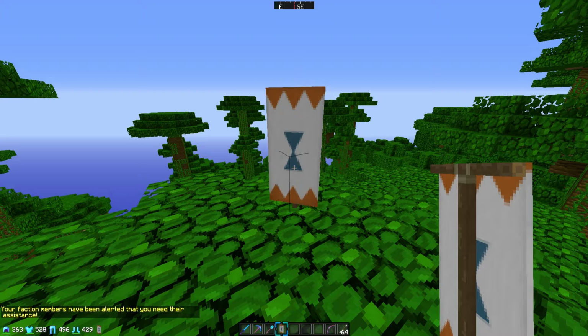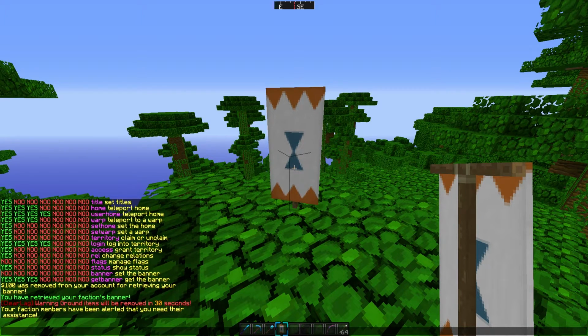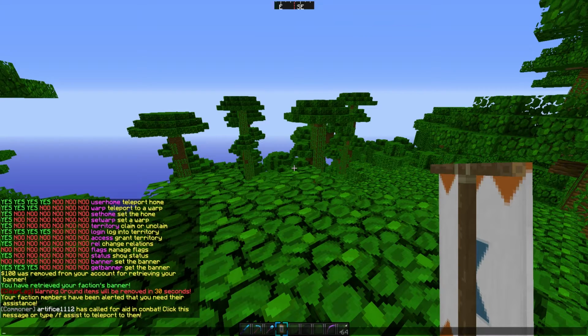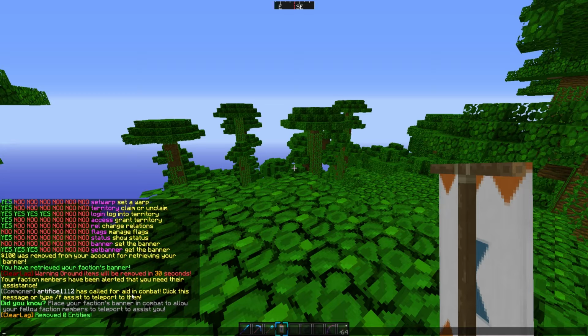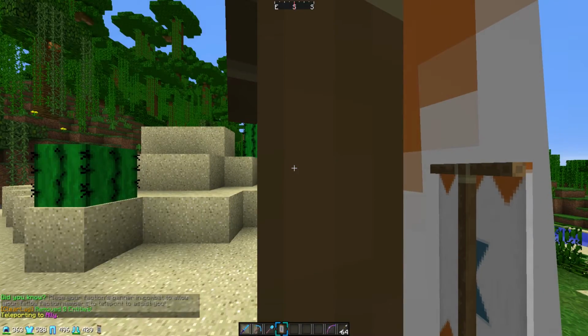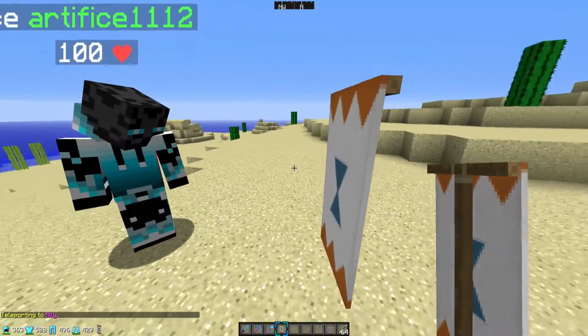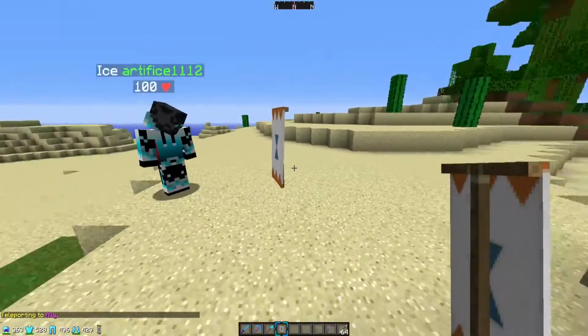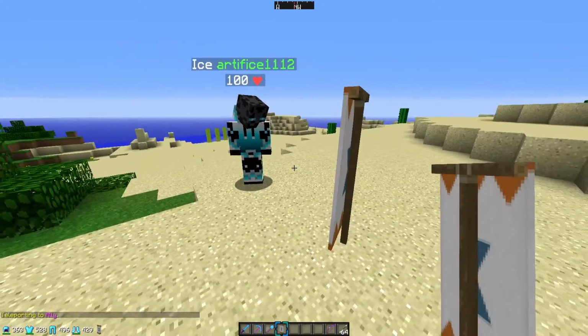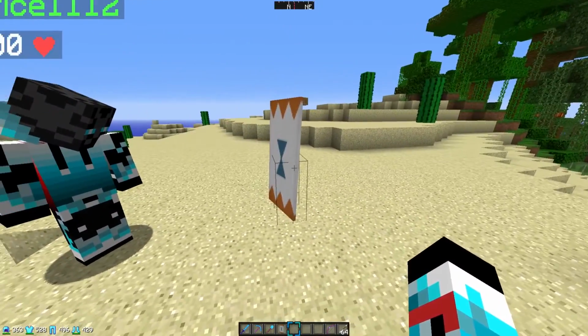So they can actually assist you, and let me show you what this would look like from the other end. Doing that with an alt. Come back here. Hey, look, my alt needs aid in combat. So let's click it. Normally, this would be a cooldown, a warm-up rather. It would take 10 seconds for you to teleport, but because I'm an admin, it doesn't. But this is sort of how that would work.